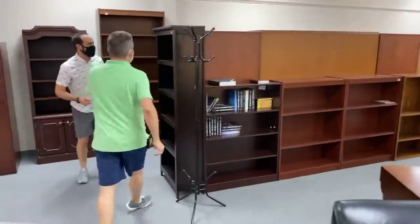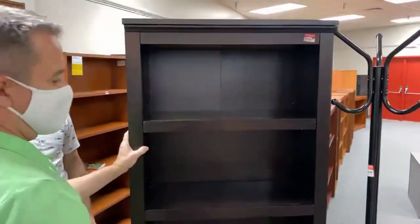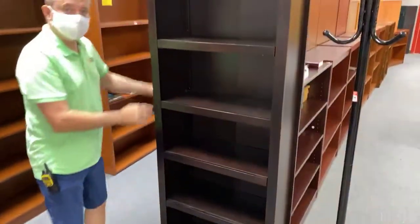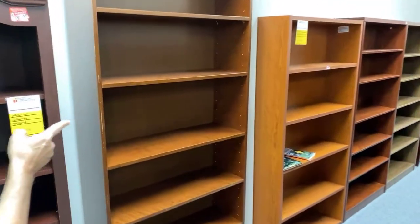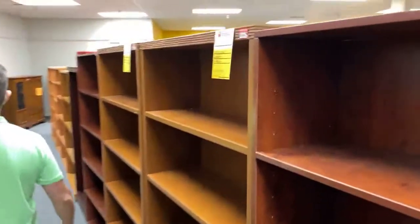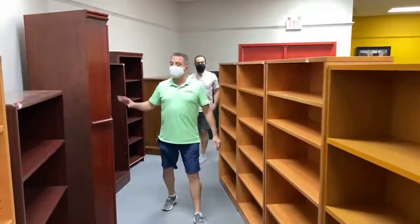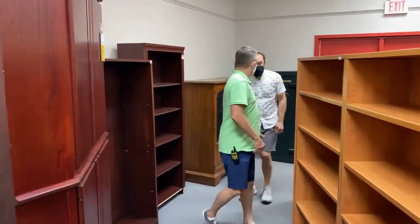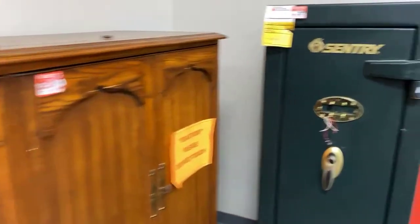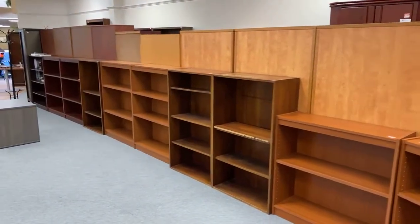How much for the rug? This rug? $99. Most of our rugs right now are $99, even the giant ones — even if they're worth $1,000 we sell them for $99 because I hate rugs. Feel that luxury and just melt into the couch — this is $299. Now the bookcase that just came in: beautiful blackish espresso finish, and it is $99. There's only one like this. A lot of people ask about bookcases — we can't do the measurements for you, but we have measuring tapes all over the place. These come in and out of here constantly. We've got them in multiple different sizes, primarily medium and large right now.